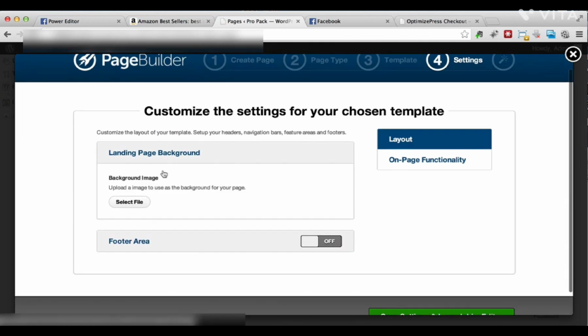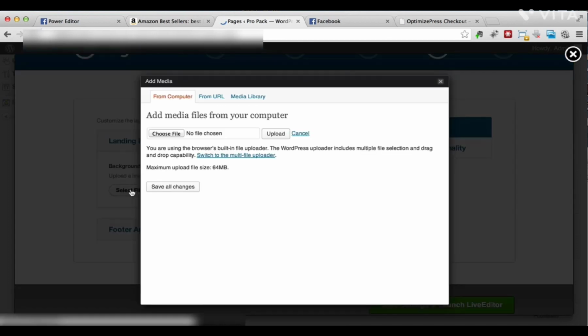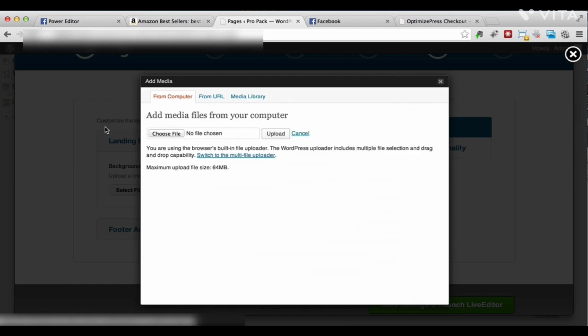All right, here we go. Now we've got to select the landing page background. We have a couple of options when it comes to this. We can select it from an image that already exists on this website, but I'd have to look through all these images in order to find the background in the pictures that you saw in the previous steps. So I think the best way to do this is to just find another image and then upload it. I'm going to pause the video while I find an appropriate background image. You can find one of these background images on a stock photo website. You can probably buy it for like $2 or so. I'm going to show you a good example of what a background image should look like. I'll be back in just a second.